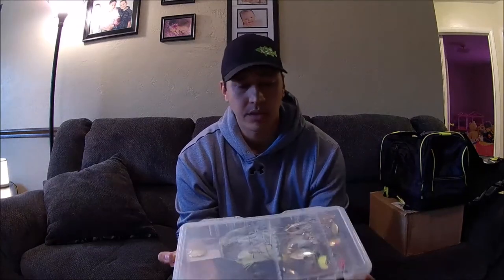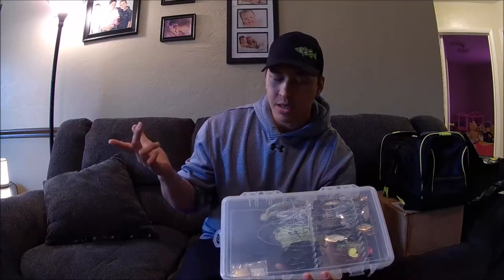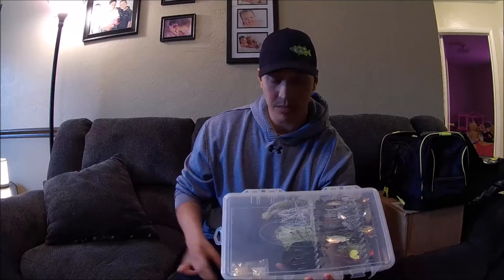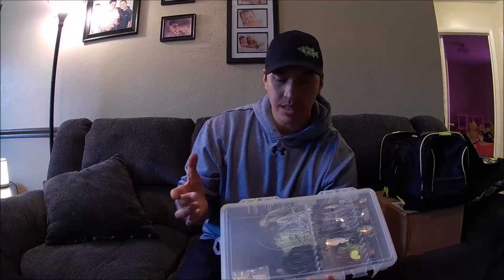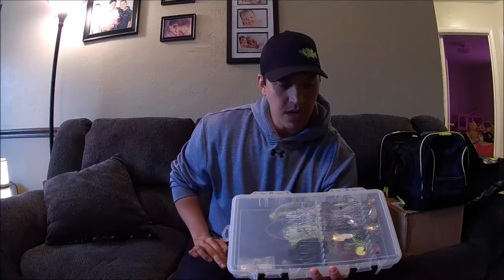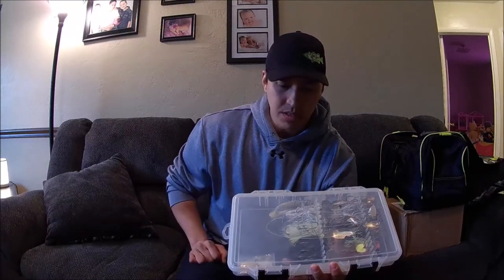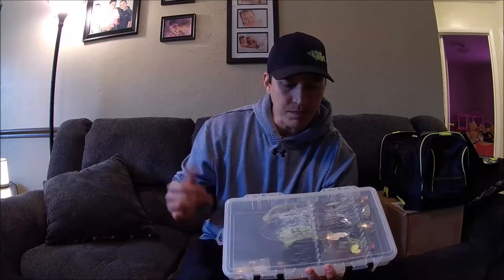So a tackle bag was taken from me. I've replaced all the boxes that were in there, and this was the last box I needed to replace — the Plano Elite 3700 box for spinner baits. Normally it comes with a third row, but if you watched a previous video you'd have seen my older boxes and how I had them set up. Once I get into some of these other boxes, I'll be able to fill this up the way I like to carry it, which is usually trailers and trailer hooks. I also got some size 5 gold Colorado blades to help with the really muddy waters I've been dealing with. Unfortunately, with what was taken, I had my spinner baits and chatter baits — quarter, three-eighths, half-ounce — and they're all gone.